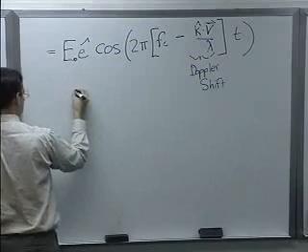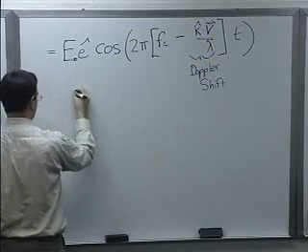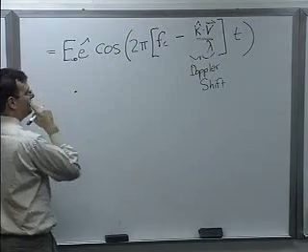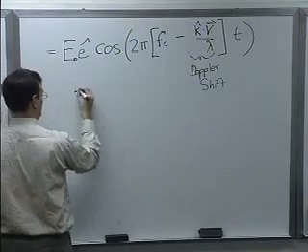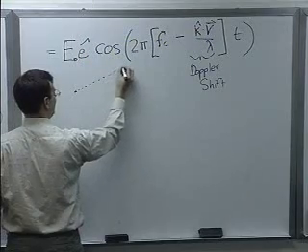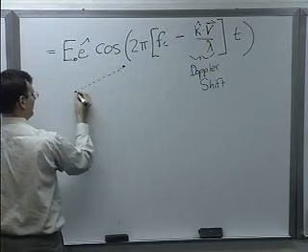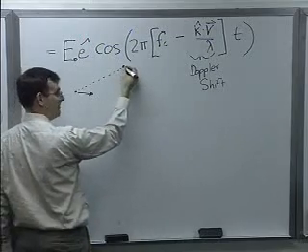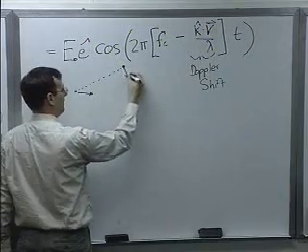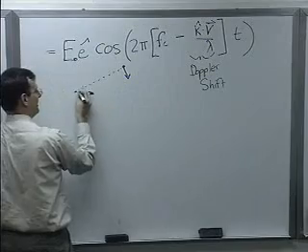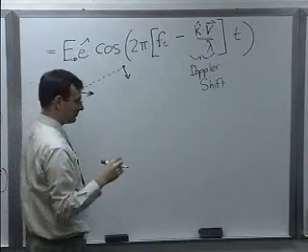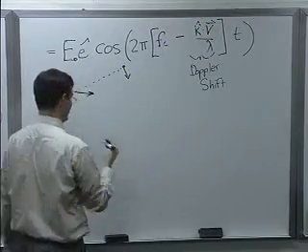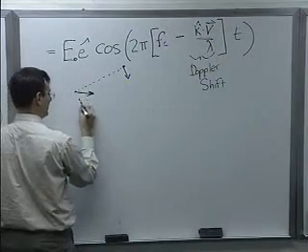So, let's put this in terms of our geometry here. We derived this in terms of the receiver position. We said, let's say we had a fixed transmitter and a receiver that was moving. But in satellites, of course, the transmitter is going to be moving too. So it leads to the interesting case where you could conceivably have a transmitter and a receiver that are both moving. So let's come up with a general equation to describe that.